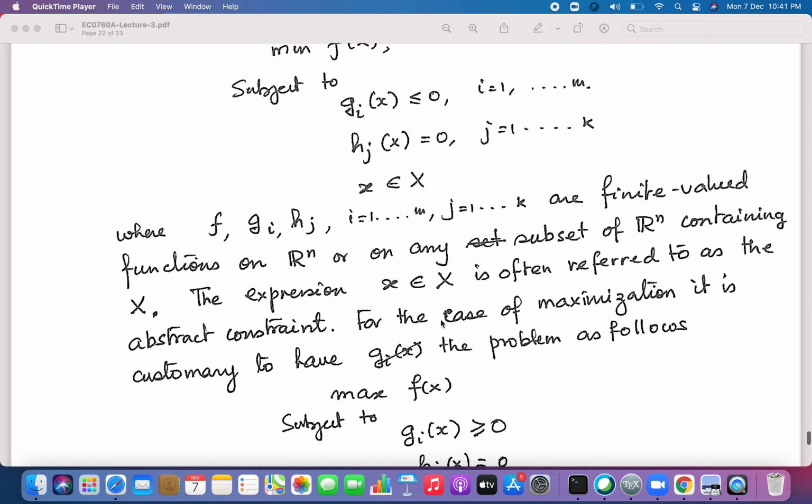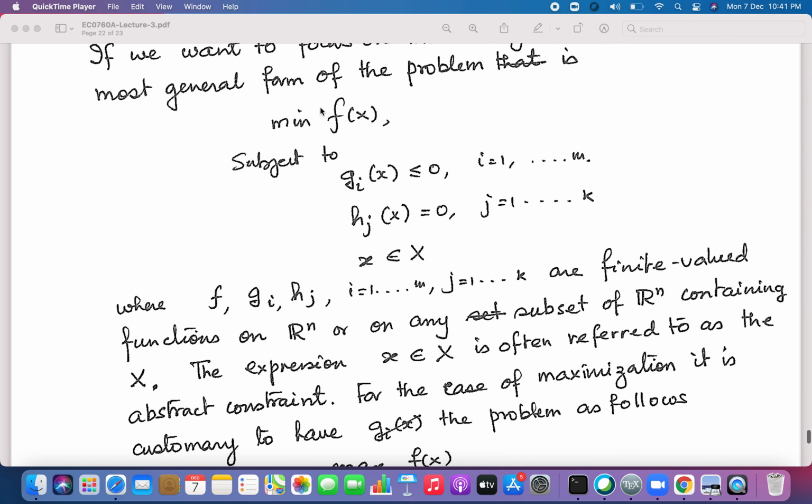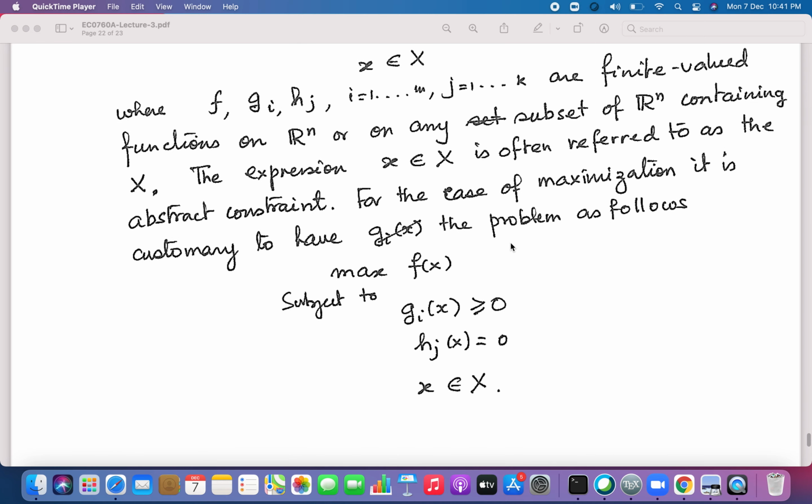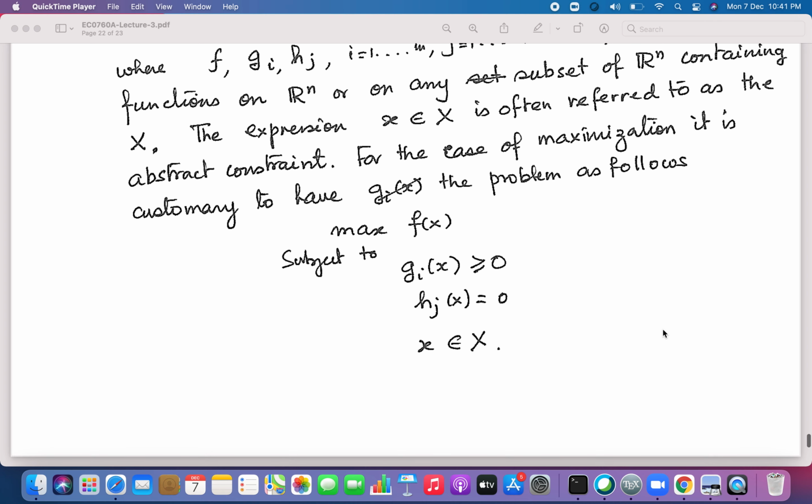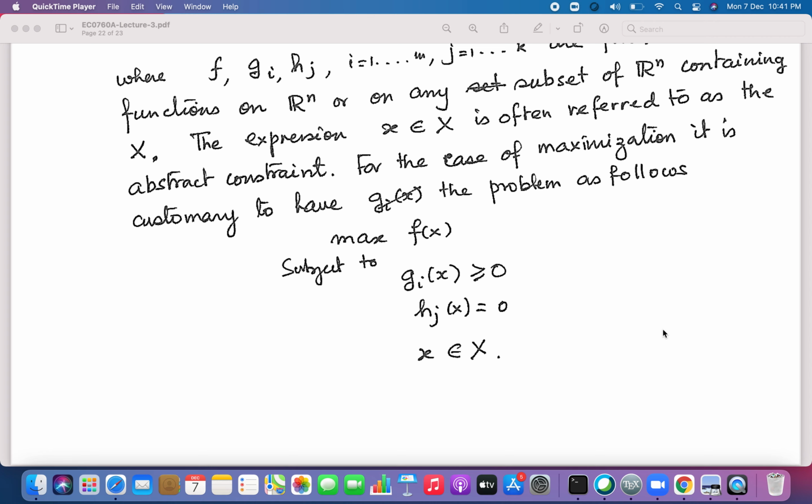This is called the natural representation of the general form of a functionally constrained optimization problem of the minimization type. And here it is of the maximization type. Obviously, I forgot to write here i equal to 1 to m and j equal to 1 to k. This is what happens when you're writing; when you type, you're slightly more cautious about what you're writing. Unfortunately, forgive me, I didn't have much time to type as your course time was coming down.